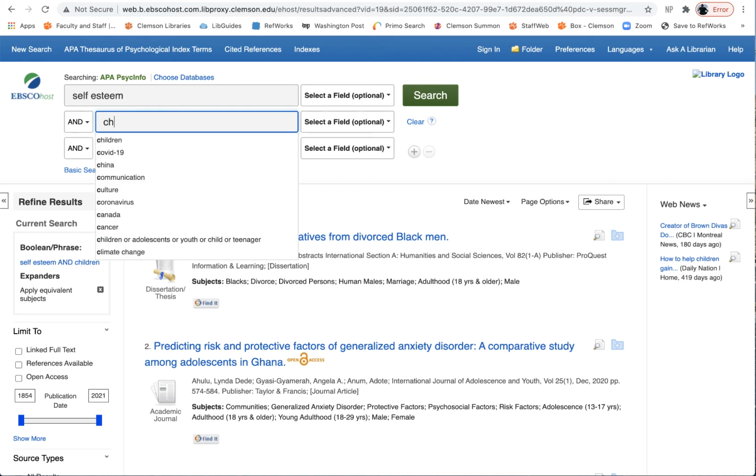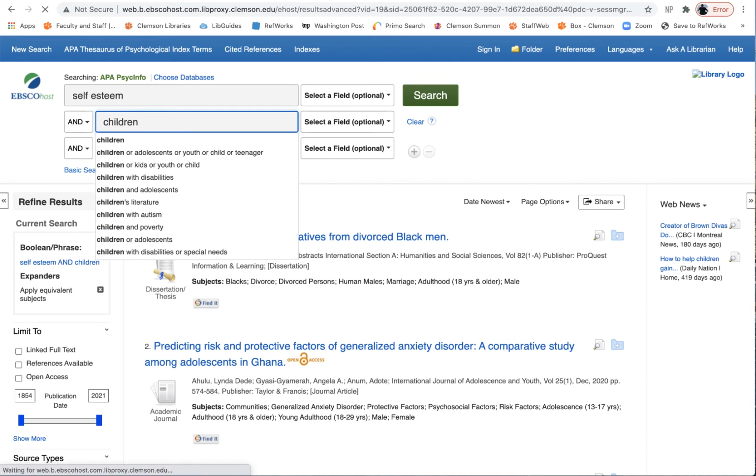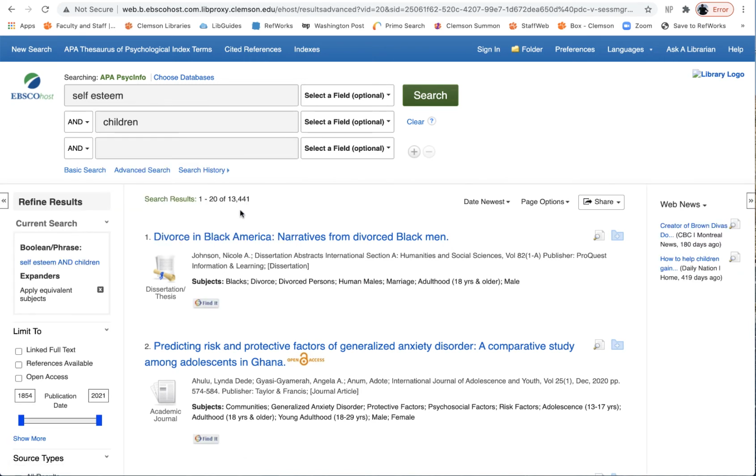So if I do self-esteem and children, that searches, and it gives me the exact same search, so 13,441. So using multiple search boxes here in PsycINFO is the same as combining all of your search keywords in one box with the search operators.